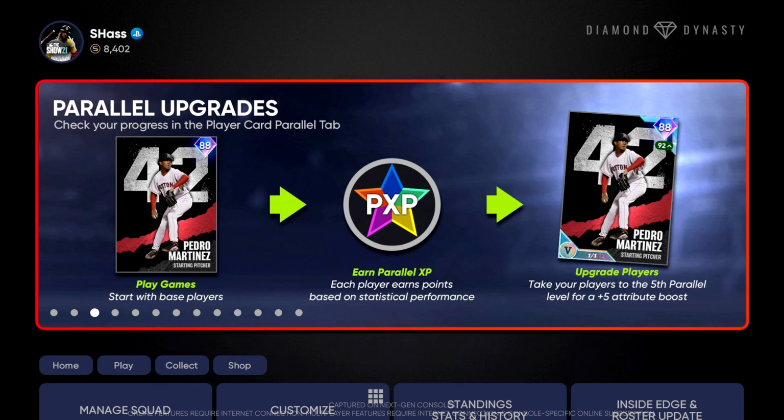So 1, 2, 3, 4, and 5, all the way leveled up, are going to give you attribute boosts for that individual card. As you see, Pedro Martinez was an 88 overall base 42 card. He's playing up to a 92 because his attributes have all been boosted by 5. And I'm assuming that's just going to be like strikeouts, innings pitched, kind of like what we did with the Prestige series last year. But it's going to be a little expanded out.